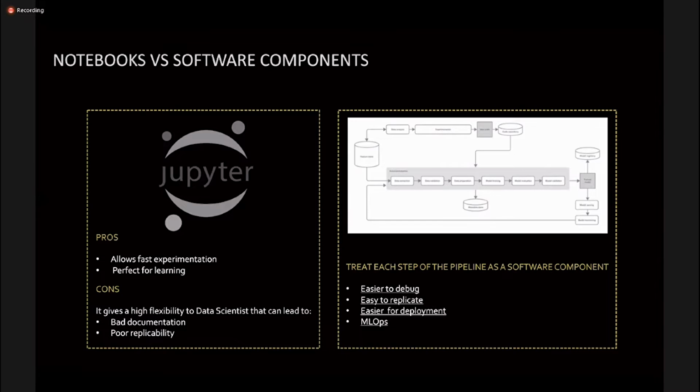This is a very important thing when you are in a business context where you need to deliver continuously new algorithms and new models, when you are tackling many AI problems. If you have unorganized notebooks, if you don't treat each step as a software component, then it's going to be very hard to keep up with the continuous delivery.